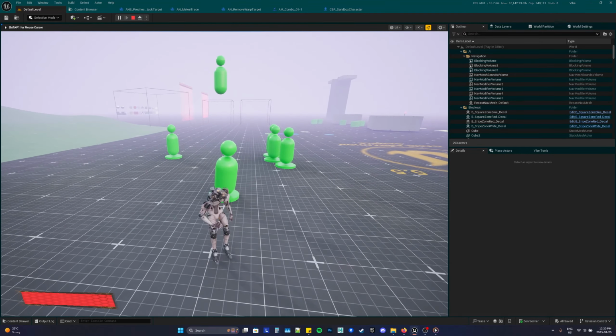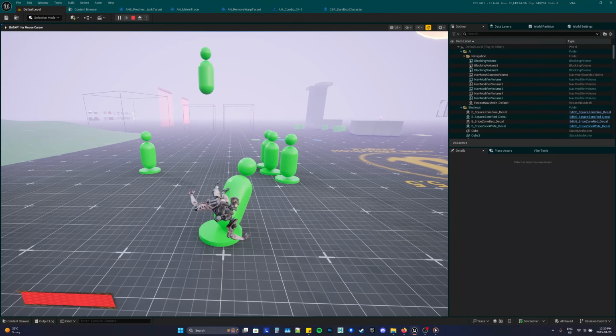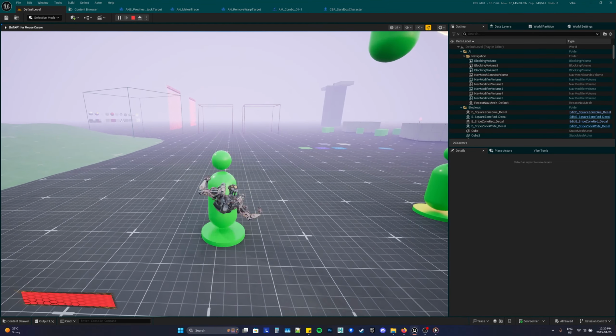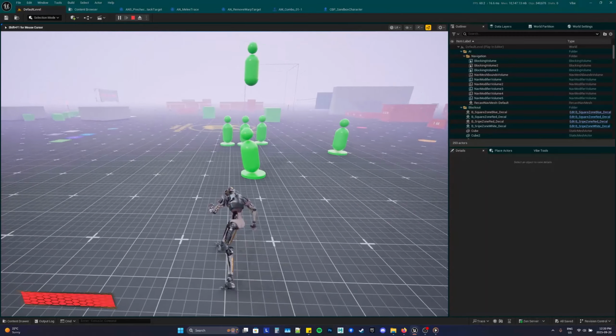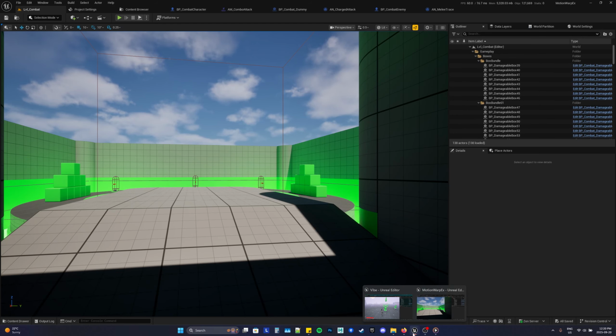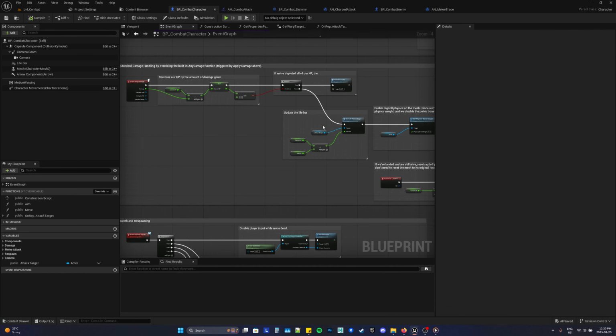So this is kind of something that you can achieve by building your own combat system out, as it's completely different in the way that it handles moving to the next combo and what combos to do and all that kind of stuff differently than this.